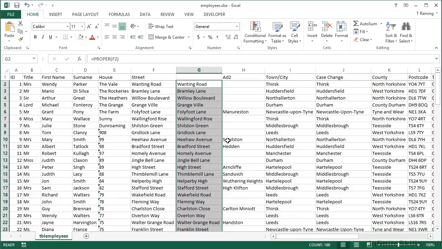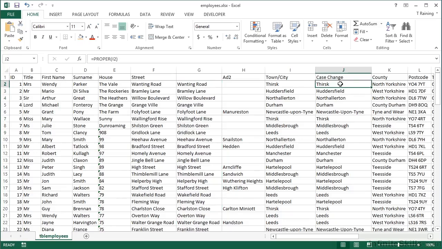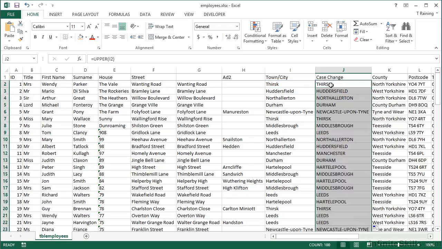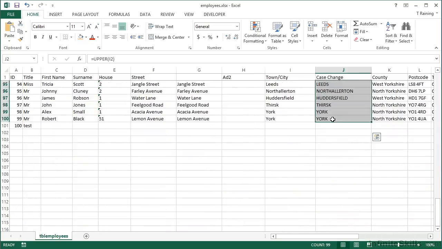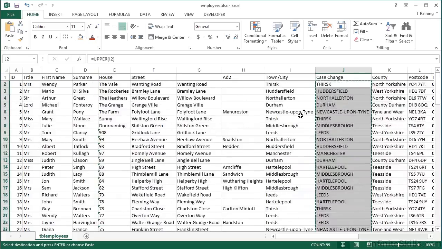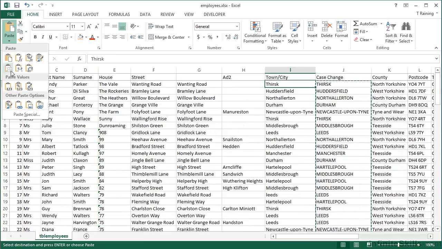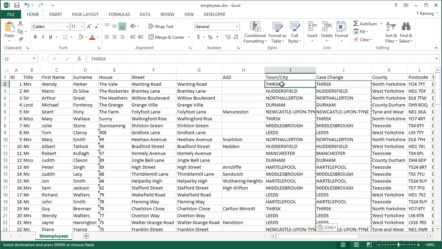As we've done previously, once you've changed the case using one of these functions, so let's change our towns into upper, it is only a function, so the result you see is dependent on the value in this cell here. If you wanted to keep the uppercase version, then we would need to copy the whole column. So highlight, copy, and then let's click back onto the town city column and do a paste with the drop down where we're going to use the values. Pastes back the uppercase values, and you can see that that is now in the cell.